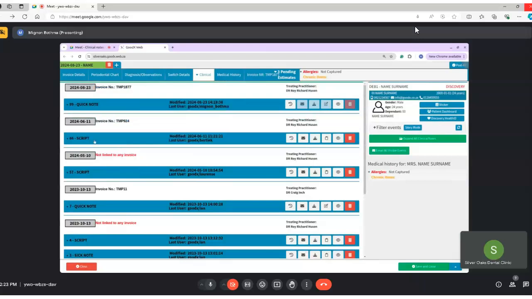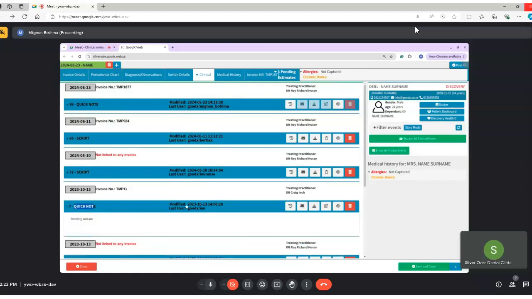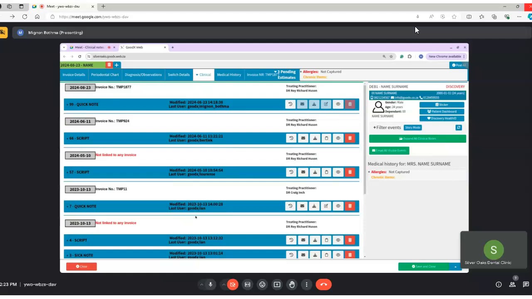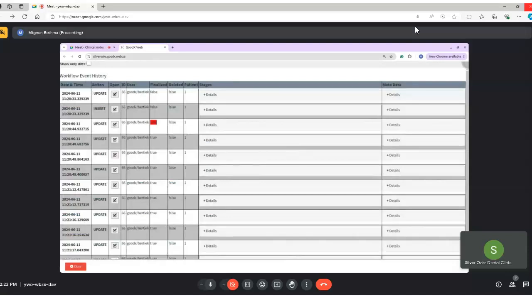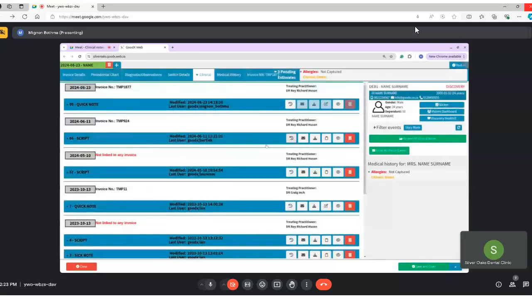We can see there was a script, there was a quick note, and we can see when it was added and modified and who was the last user, and view the history. The history is basically all the changes that were made to the clinical note specifically.